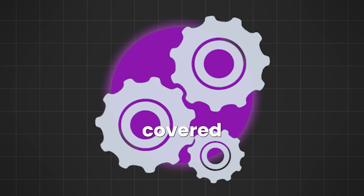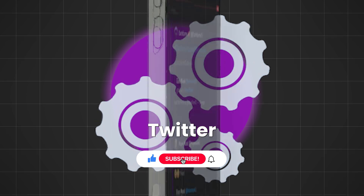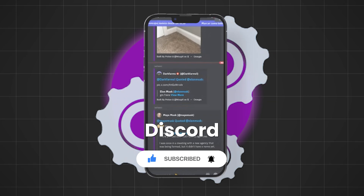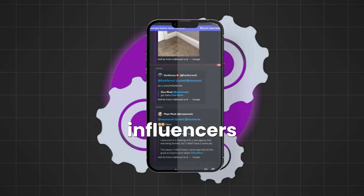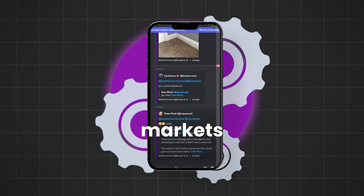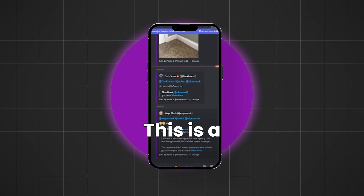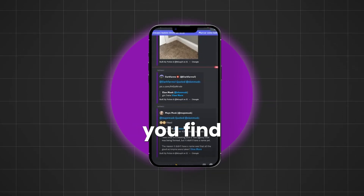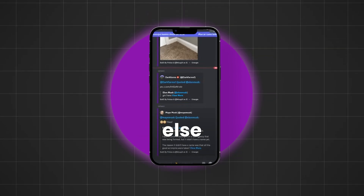Now that we've covered all the best settings and filters, the next big thing you should check out is a Twitter crypto tracker, which I get from a subscription to the Potion Alpha Discord group. This basically keeps track of all the major crypto influencers every time they tweet, and even bigger people who can manipulate coins and markets like Elon Musk, Donald Trump, etc. I highly recommend you try this out, as it really helps you find trends and get early insider calls and trading news before everyone else.